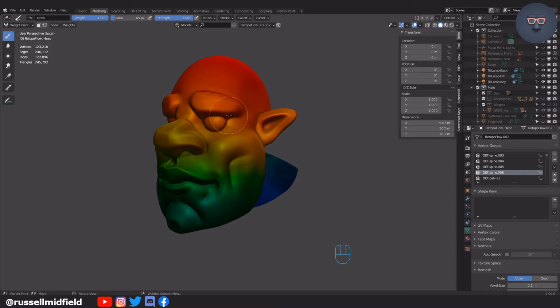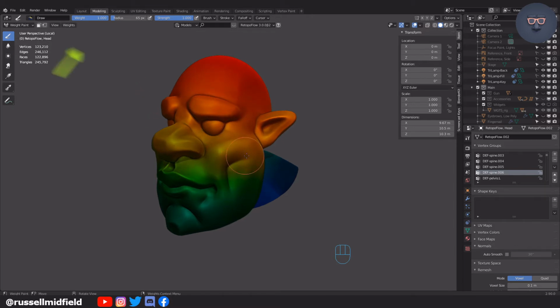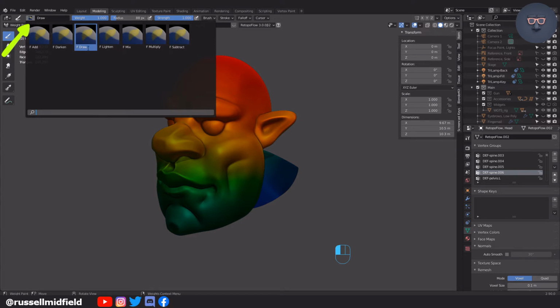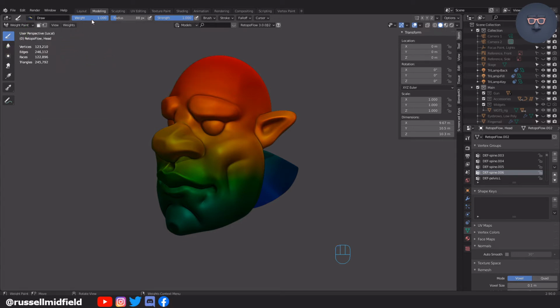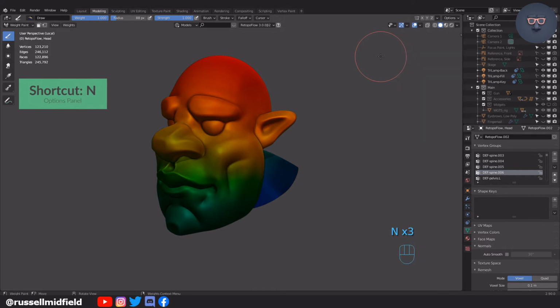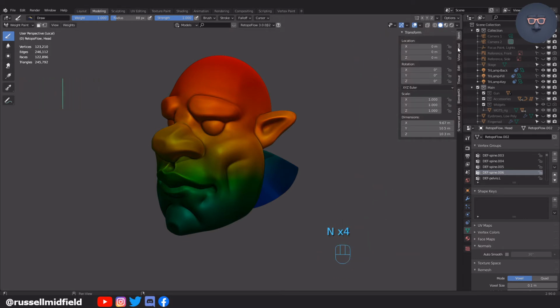To fix this, we will go up and make sure we have the draw brush selected. We will also press N on our keyboard and then select Auto Normalize and X Mirror for symmetry.